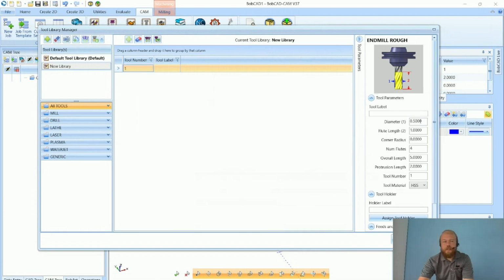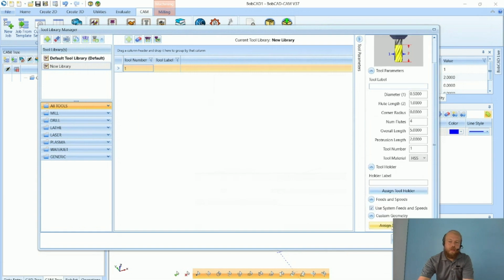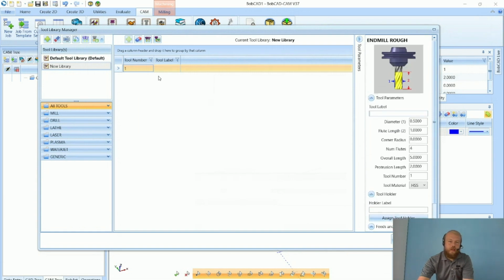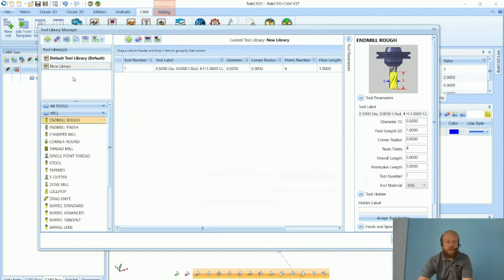You can see over here on the right hand side, you can change the tool parameters and save it. And then that way you can have a new tool library that you can use for a different machine. And the workflow on it is a little different, where you can save it, and you can also go to any different category, go from your tool library here, and drag and drop it into any of these tool libraries here for an end mill rough or an end mill finish, those kinds of options there.